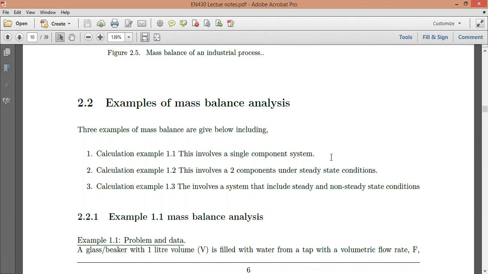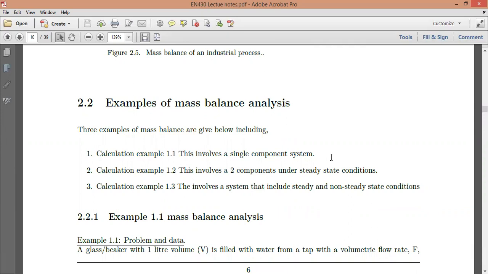That is how the questions also in the exam or in the test are going to be. They could be either from these or either from these, or either one or both of any of these, in short, any combination of these, either one or 2. So there's a single component system, which is easier to understand. That's the first example we'll look at. Then there's one that involves 2 components under steady state conditions.